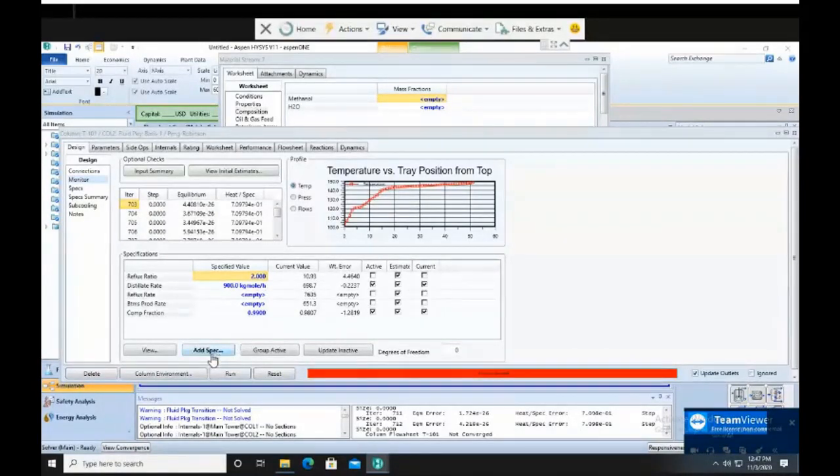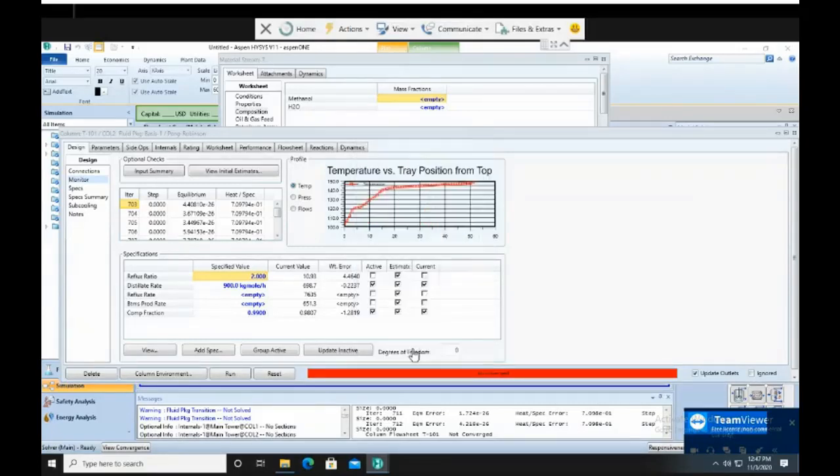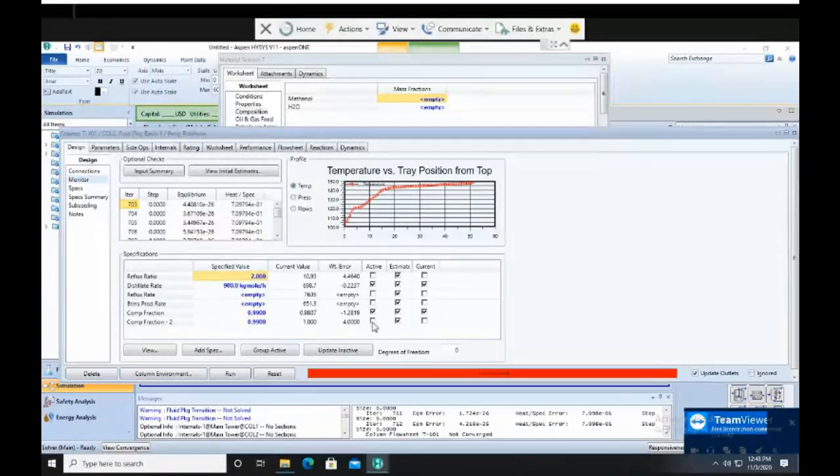Okay, now we want the water to be at 99% dekat bottom. Okay, this one at the top kan. So let's expect at the end of the day that's what we want pun, to achieve the product purity that we want. So let's do this. We go to stage, we go to reboiler. Okay, this is mass fraction. Then reboiler, you change it to vapor phase, and the component you choose water, and you want to force it so that the fraction of water at the bottom to be at 99%. Okay, now we make this active.